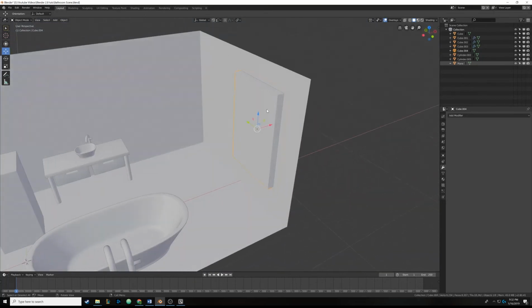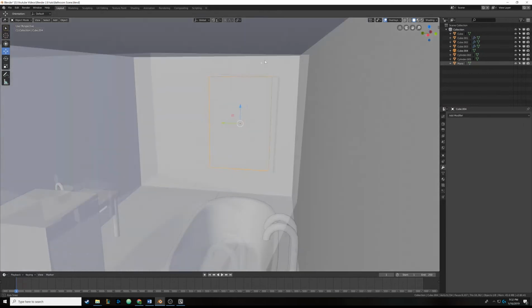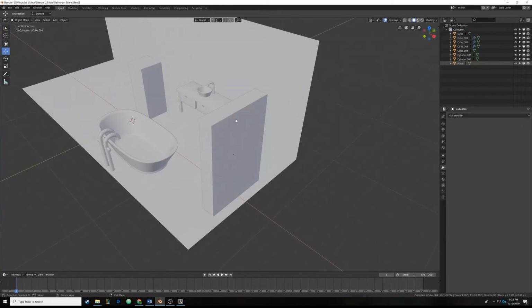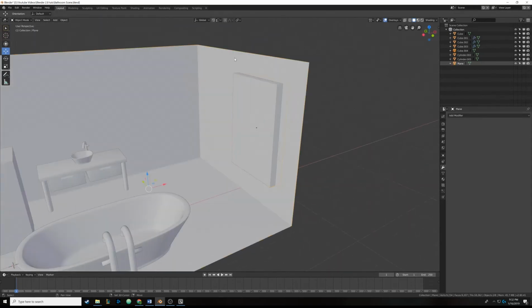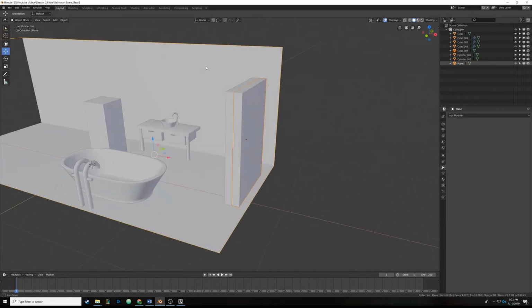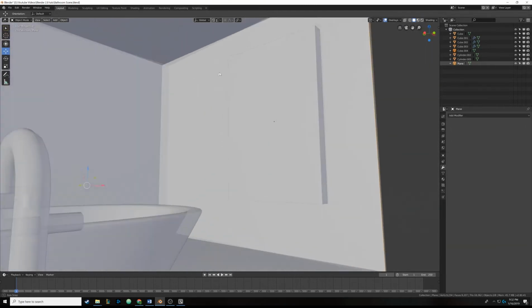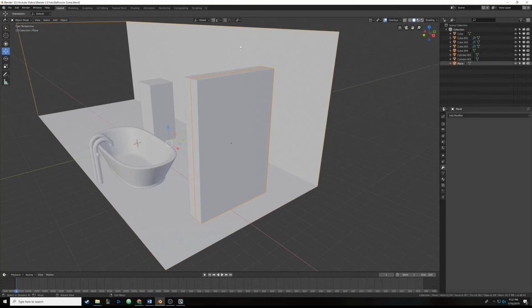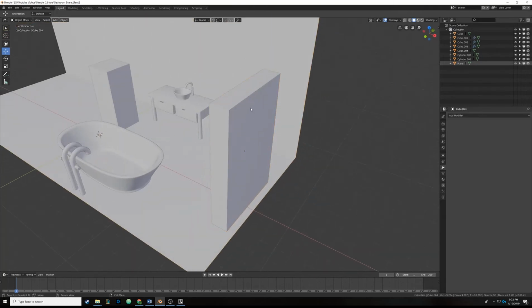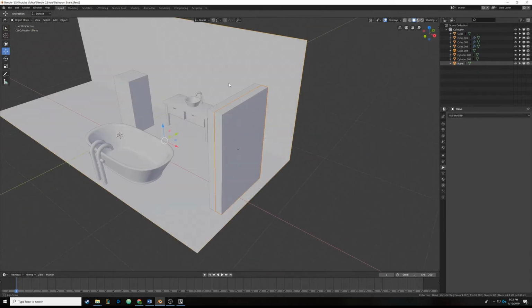Now we're going to make a temporary cut. First we're going to hit Alt A to deselect everything. Now first we're going to select the thing we want to use to cut, and then we're going to shift click the, oh, did it deselect it? Can't tell if it did. Okay, I don't think it did. So I'm going to Alt A and start over. It's kind of hard to see, but I'm making sure this is selected. I'm going to shift click the room. When you shift click, it makes the last thing you clicked the active object. So now the room is the active object.